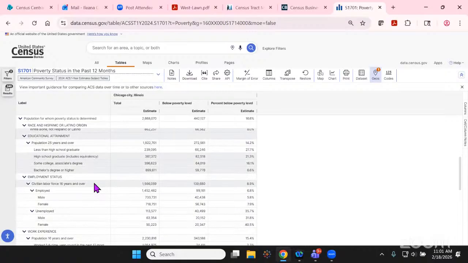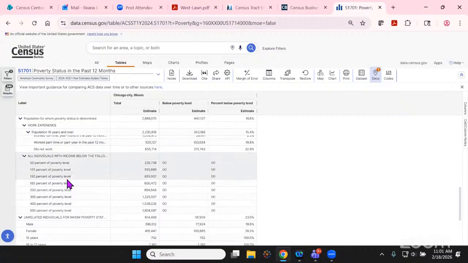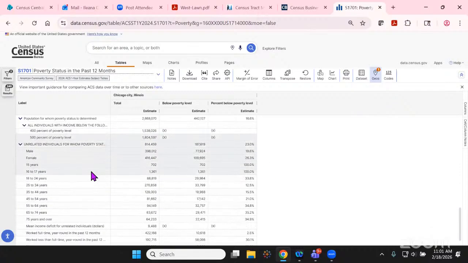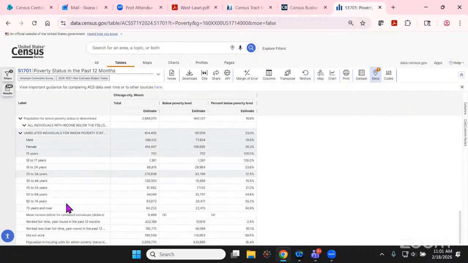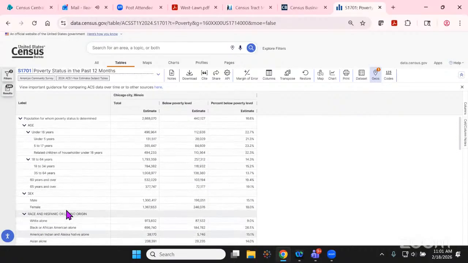And it'll give you other data in terms of contributing factors or lack of for the poverty. So you have educational attainment, employment, work experience, percentages below, okay, not so much in this table. And then some additional mean income, and so on and so forth. You have additional data that you can look at under the poverty label, okay?